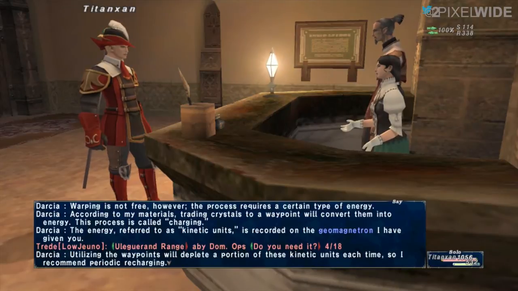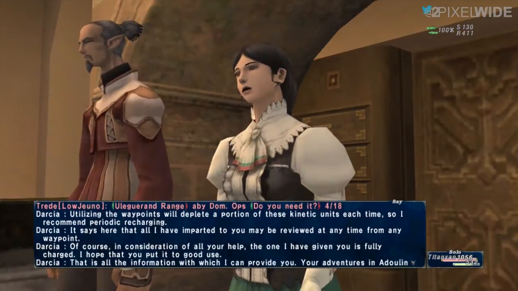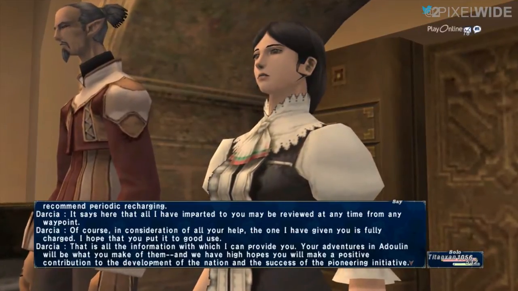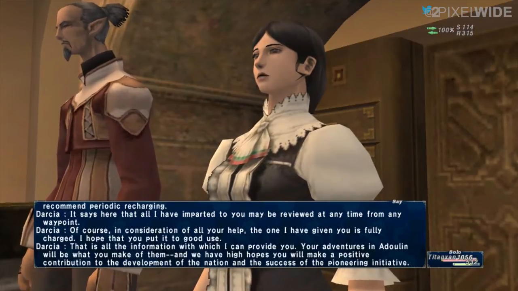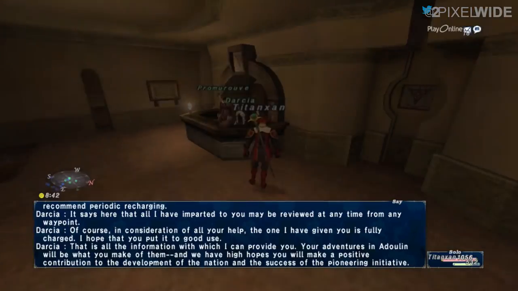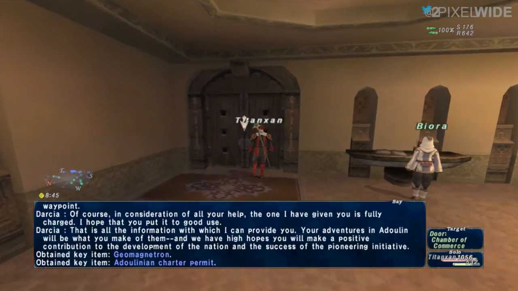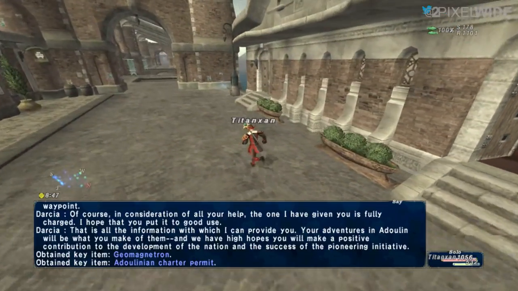Oh, great. So I recommend periodic charging. It says here that all I have imparted to you may be reviewed at any time at the waypoint. Okay, whatever. Yay, I got a fully charged one. That is all the information. Okay, cool. And of course, you can't do this quest or enter the new zones without the new expansion pack. I'm pretty sure that was an obvious thing, but I guess it's worth mentioning.